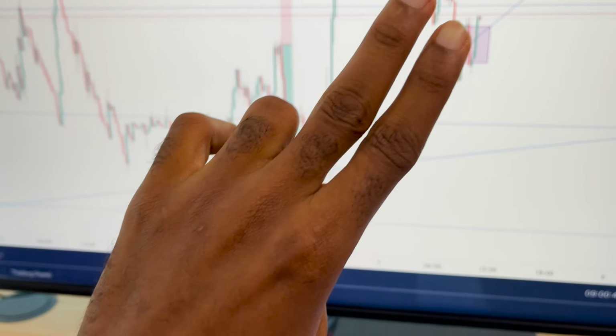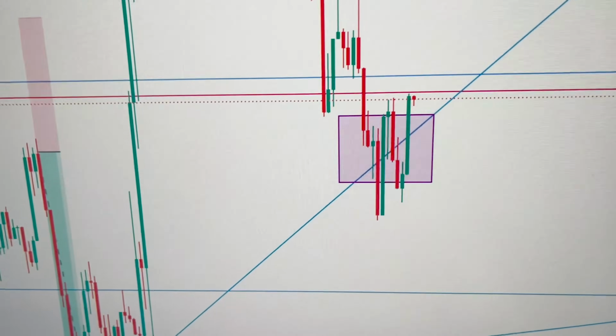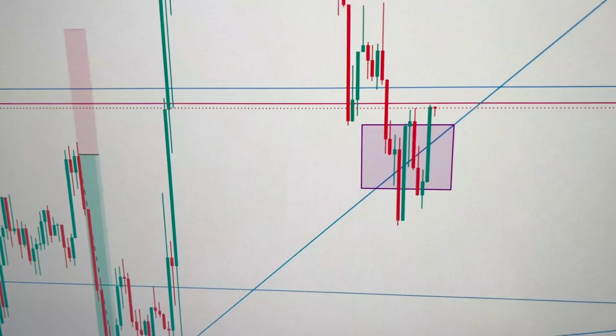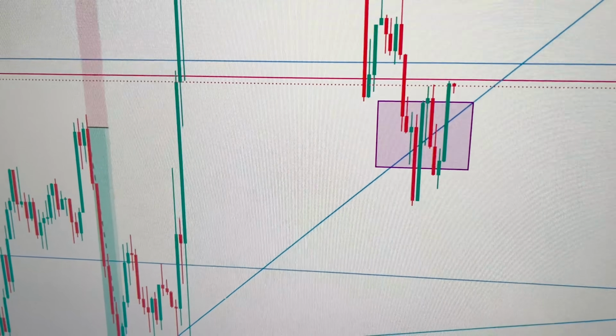First, your analysis has to be in check. Two, you have to have very good risk management. Three, you have to have trade management. This is my trade management pattern, what I do when I'm in a trade. As I'm getting in, the type of lot size I'll be putting will be smaller than the one I have at the bottom now. The only lot size I'm going to be using now is going to be 0.05 or 0.02. I won't want to put 0.3 at this junction.